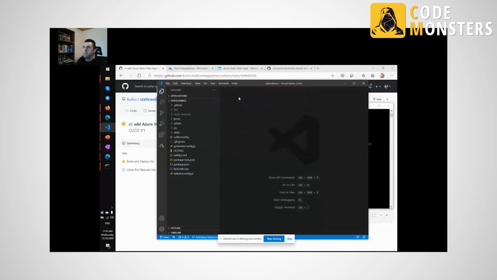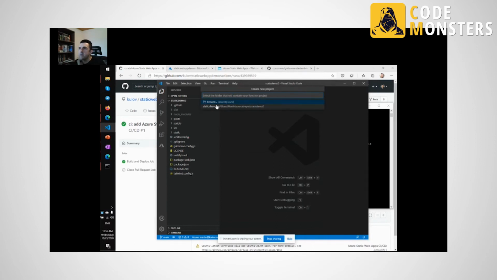Then we will create a new project in here in Visual Studio Code. It will take some time to initialize and show me the options of how I can create my Azure function.